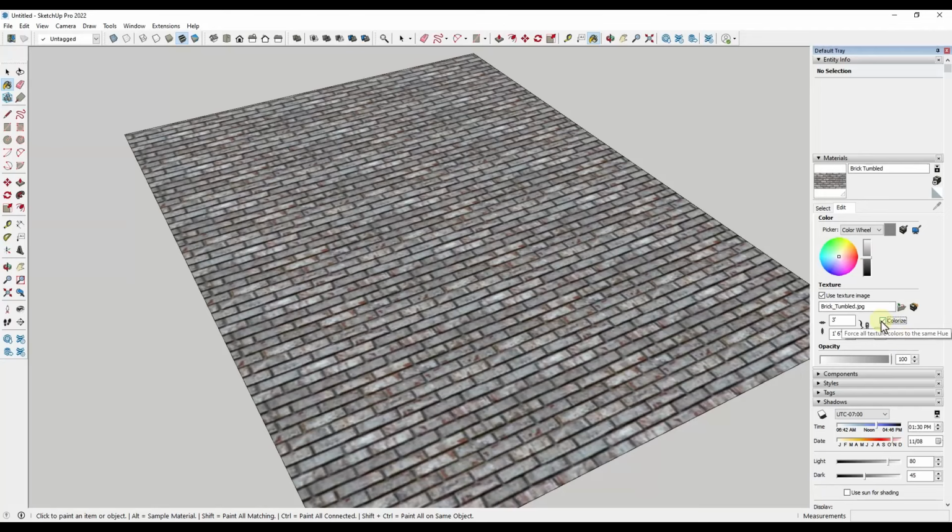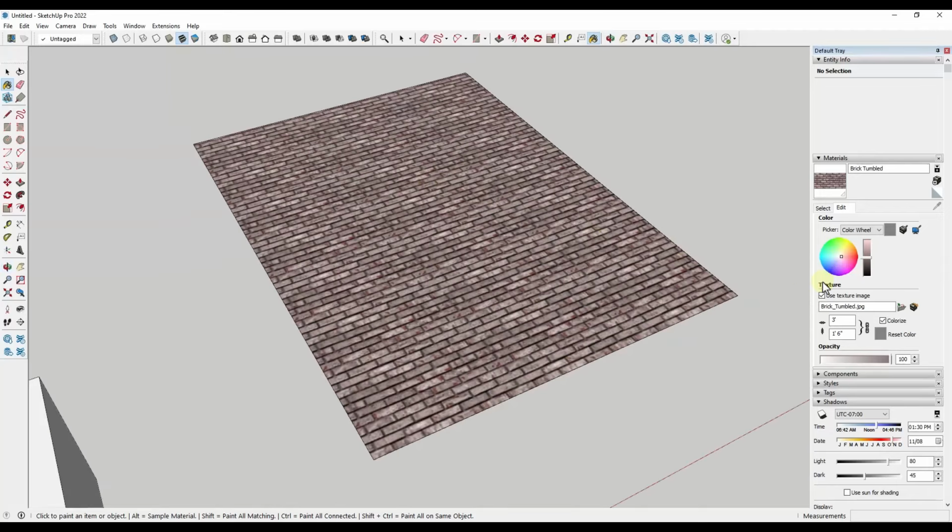So if I check the colorize box right here, and then I drag this, notice how it's got that hue kind of locked in here, and you can use this in order to change the color of your material. Now, I will say you want to be careful with this because over colorization just doesn't usually look very good. You might get away with it with an orange or a red with a brick, but usually you want to keep it kind of close to the middle in here and just adjust this a little bit.